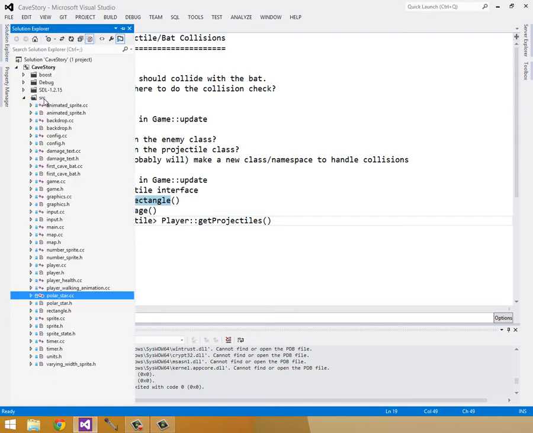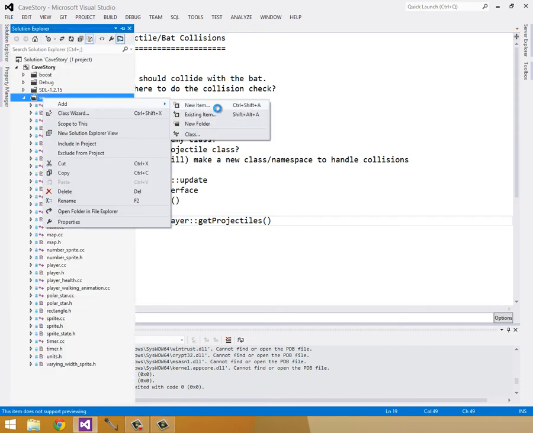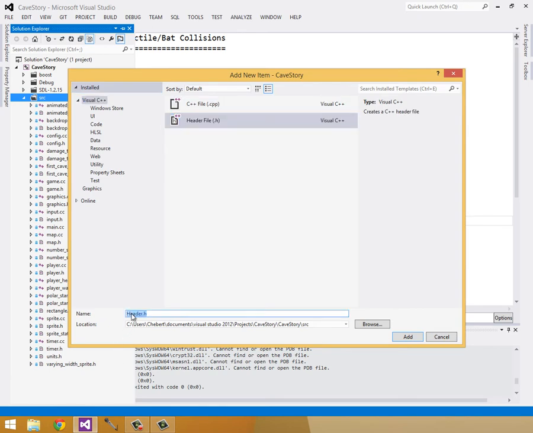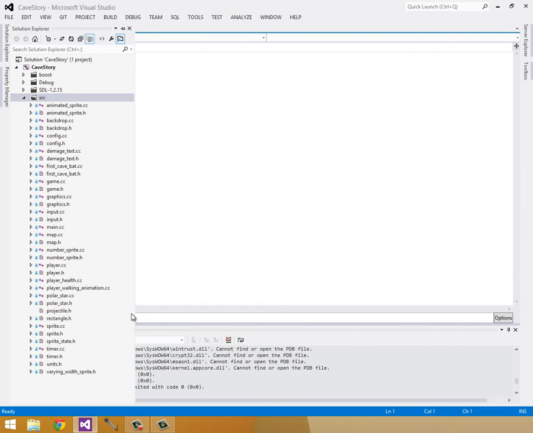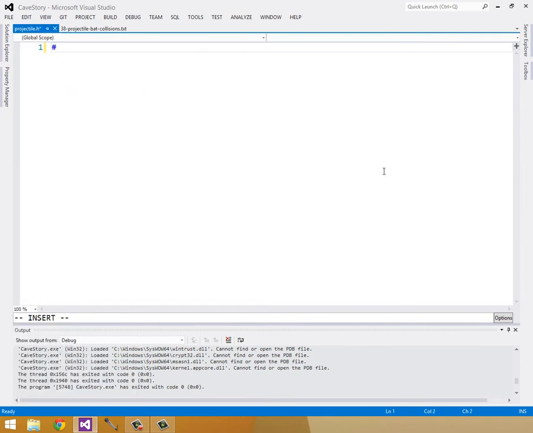So let's start by creating a projectile interface. I'll add a new item, header file, just call it projectile.h. And we'll do our header guards.